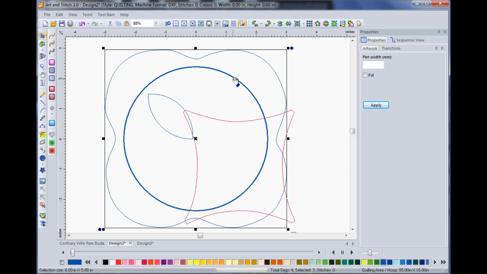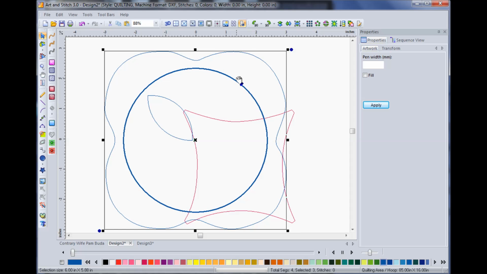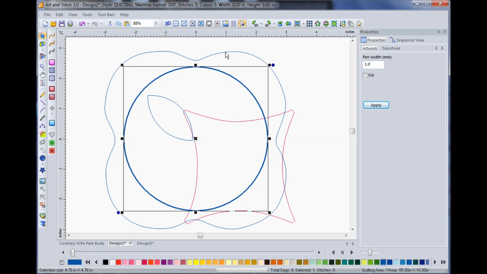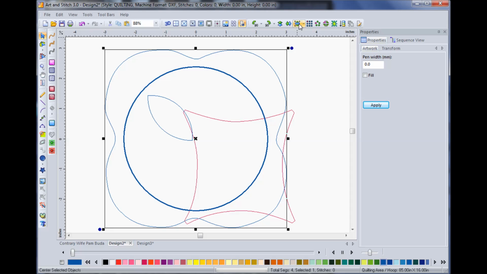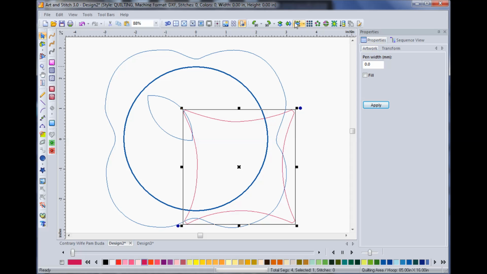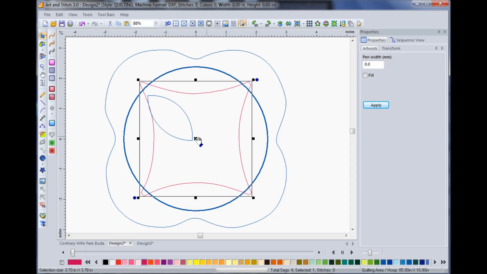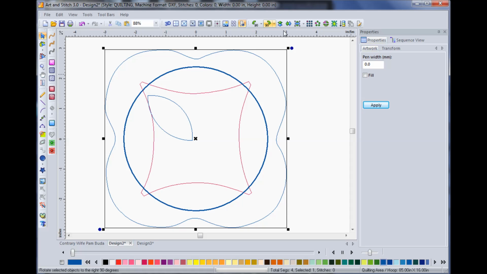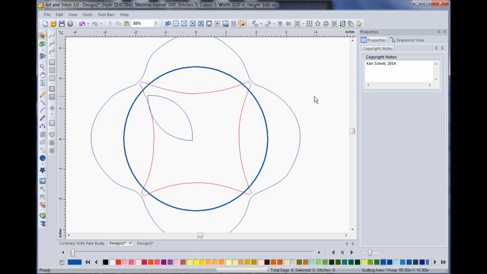I'm going to do the same thing with the circle. I'm going to center that, and I might have moved that, so I'm just going to try that again. Yep. And then for this first shape, I will center that as well. And then for the leaf, actually for that shape, the next thing I need to do is rotate it 45 degrees. And then for the leaf, I can move that in shape, in place.